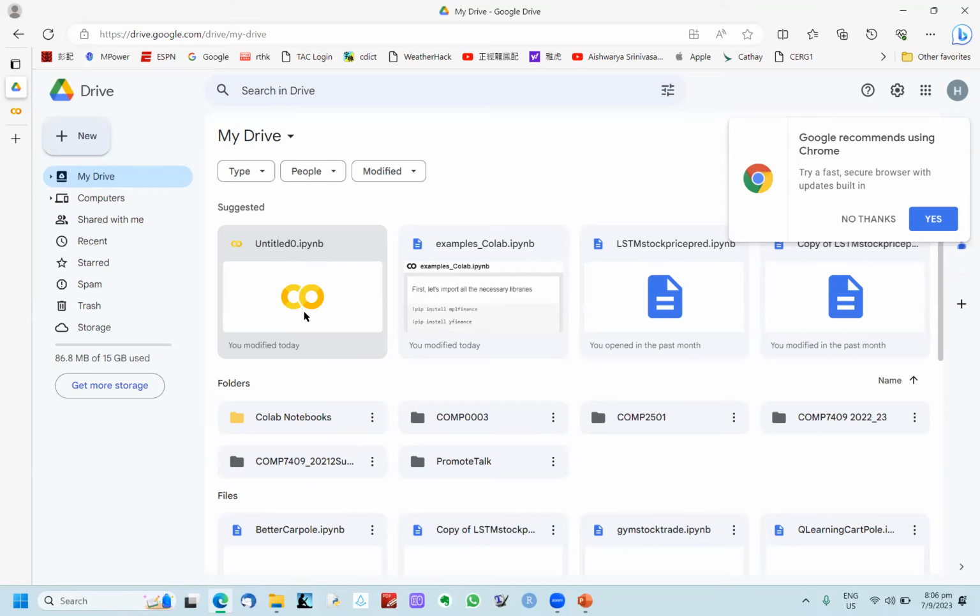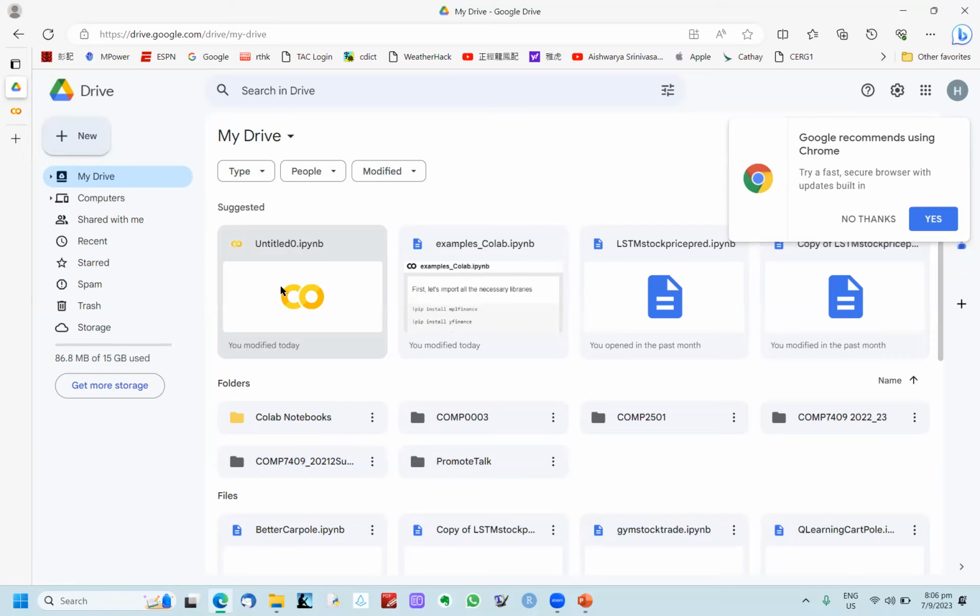But for me it's okay, because every time I just go to Google Colab, go into Google Drive, and open the file that I developed earlier. It's very convenient.